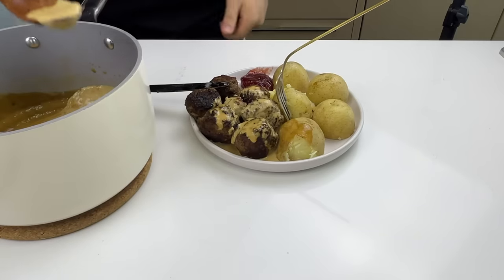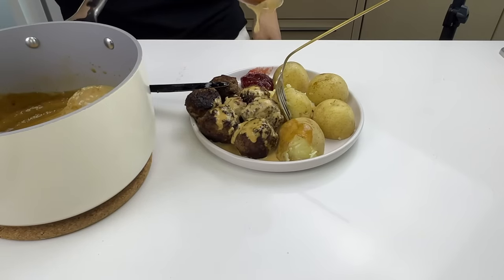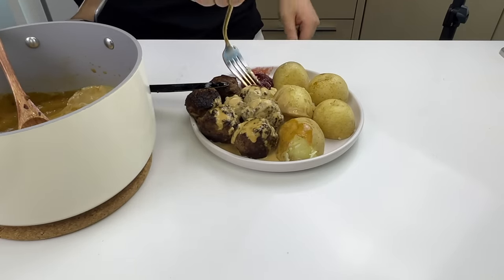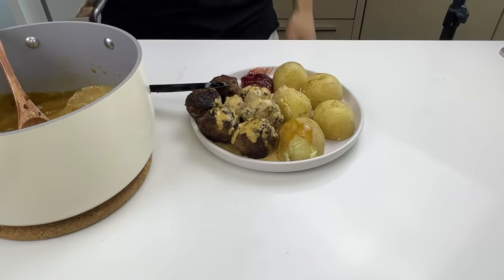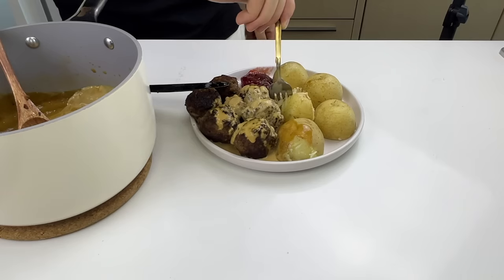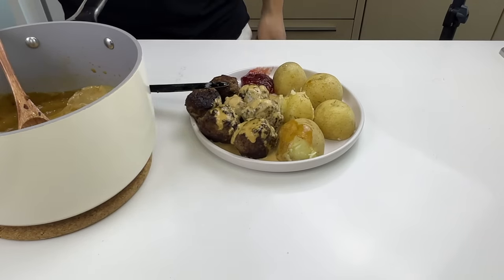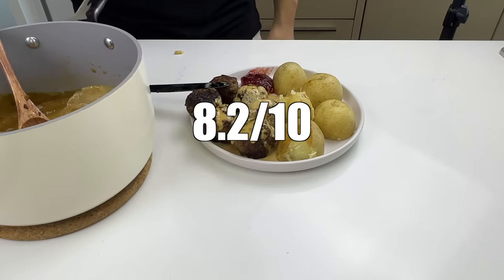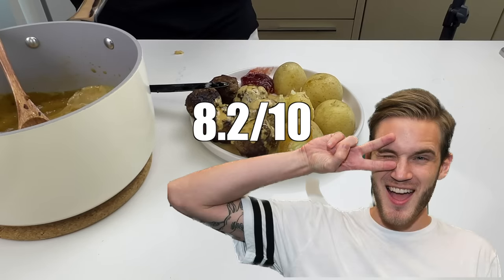It may look like cafeteria food, but it definitely tastes like the staff are having a good day. All made from simple ingredients, yet it has complex flavors and texture. The savory flavors from the meatballs and the sauce is perfectly balanced by the soft, starchy potatoes. And on top of that, the sweetness and the slight acidity from the jam completes the dish. But honestly, I can do it without the jam. Overall, I'll give this dish an 8.2 out of 10. PewDiePie knows what he's talking about.